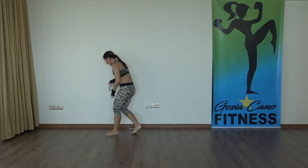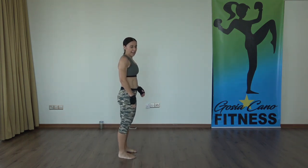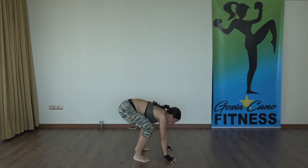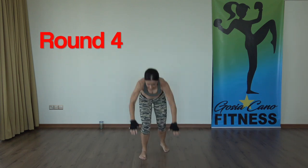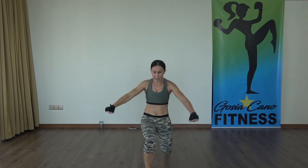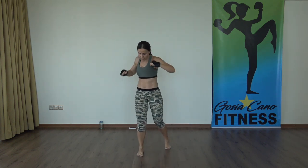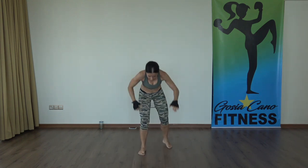And we're gonna continue. Okay, next one is fun. You're gonna do with your left foot a forward lunge. You're gonna do hook, hook. And then you're gonna do a half burpee or a sprawl. Three, two. Ready? Let's go. Forward lunge. Hook, hook. Forward lunge. Hook, hook. Keeping that left foot in front. Forward lunge. So now we're getting the heart rate up.